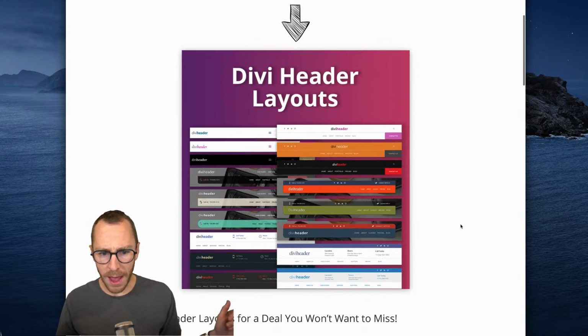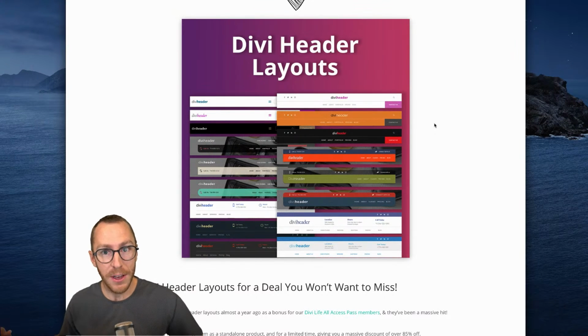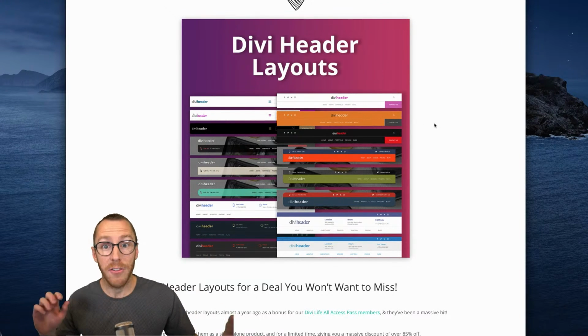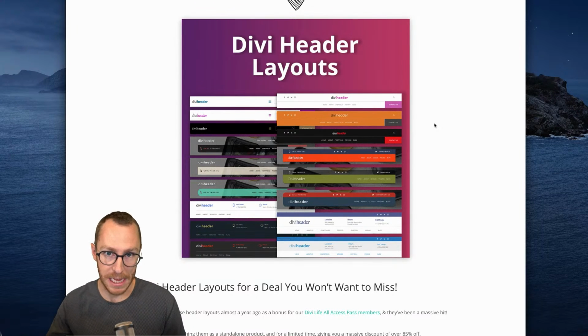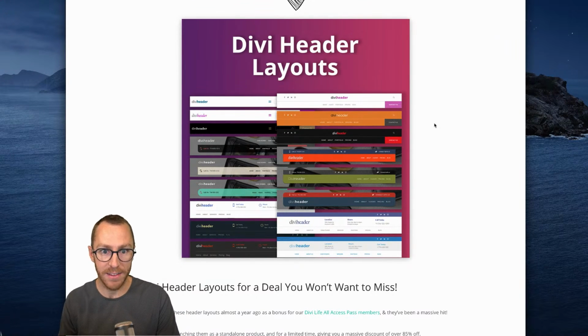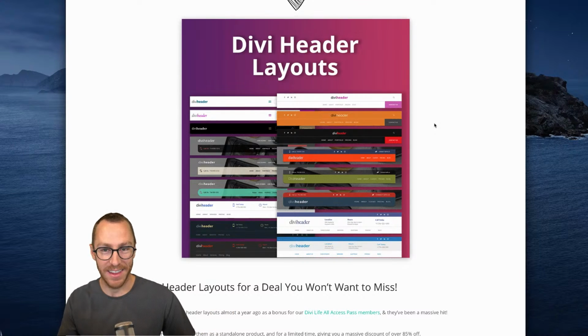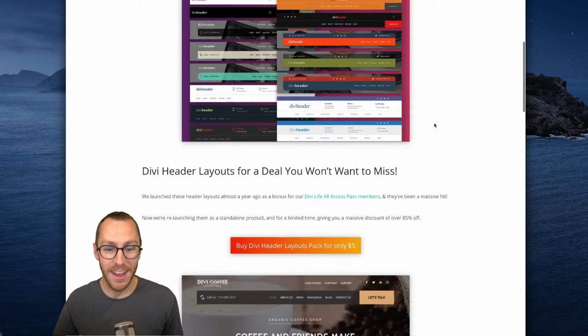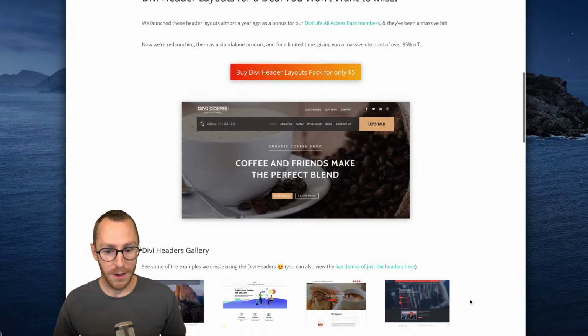You can see these are the different examples. There are six completely different layout structures, and within the different layout structures, there are three variations each. So in total, the pack is 18 different headers. However, there are six core headers and then three variations each. I want to make that clear so you're not looking at it and thinking, hey, some of these look very similar. They do look similar because they're variations of the same design. Let's show you what they look like.